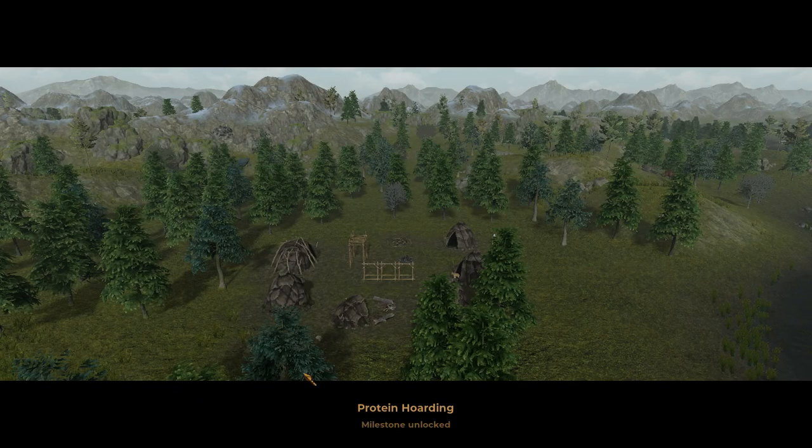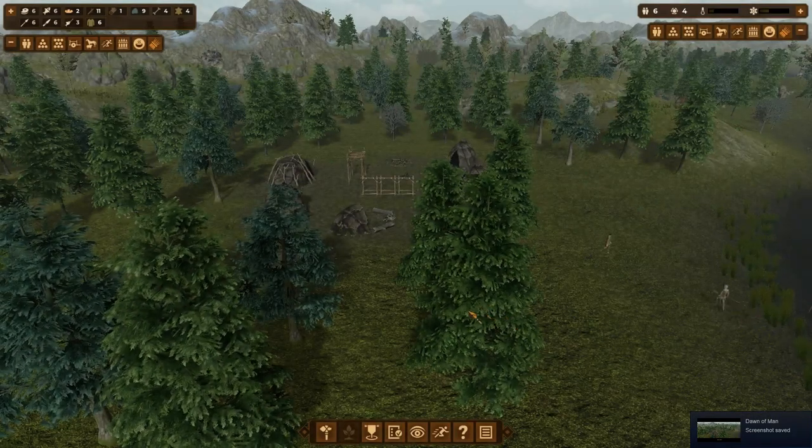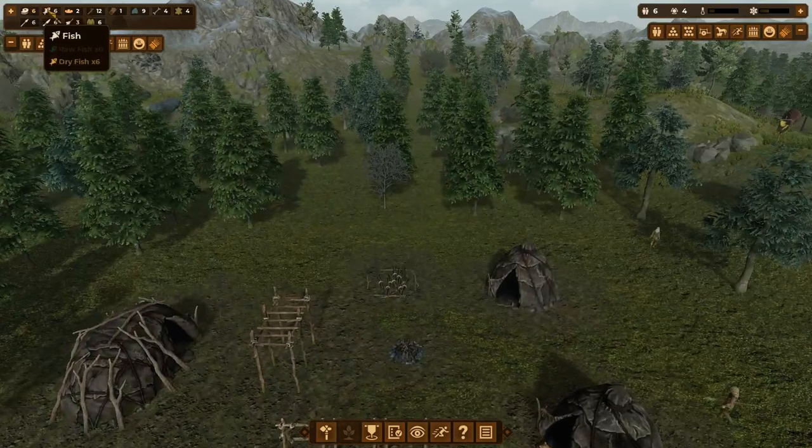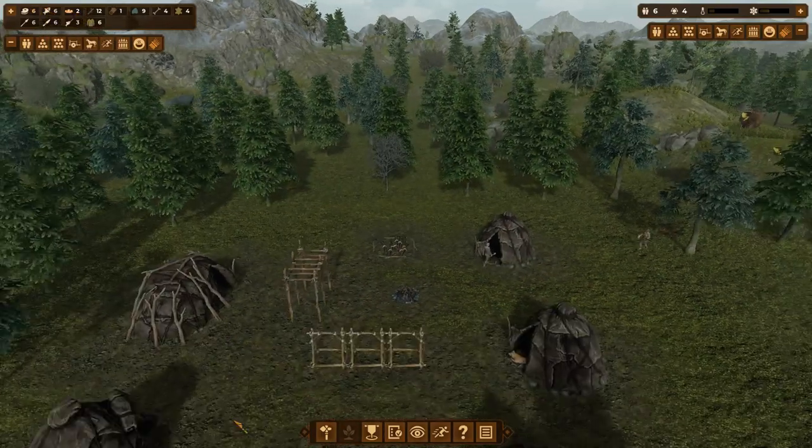Oh, that's a milestone for this particular... Let me take a picture of that. This is a milestone for this particular campaign. Protein hoarding. We are hoarding some protein. I forgot what the actual statistic is.